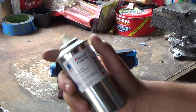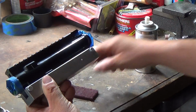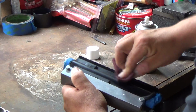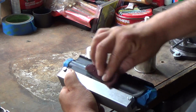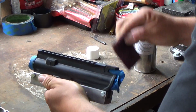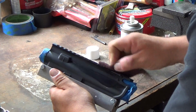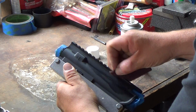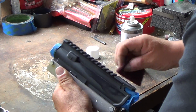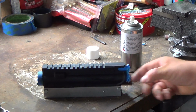When it comes to the degreaser, it's pretty simple. You're just spraying it to clean it, and you take a Scotch-Brite pad that they actually give you with the kit, and you just clean the piece off, getting all the debris, and any grease from when you get it from the factory, the store, or whatever. And you just hit the top. Then it kind of roughens it up a little bit. So, there you go. I'm not going to show you how to do the whole thing, but I'll just give you an idea of how to do it.